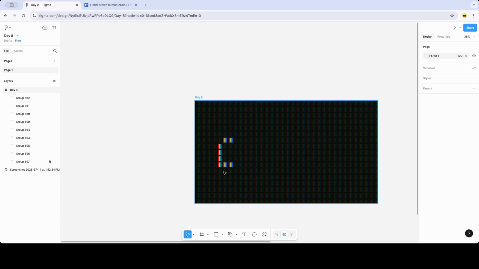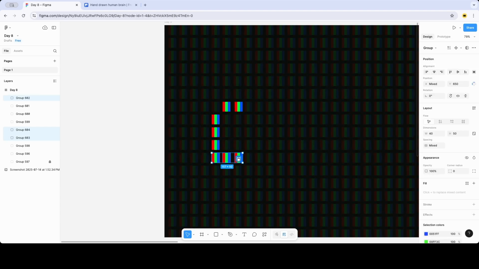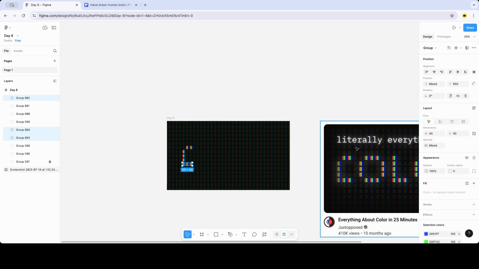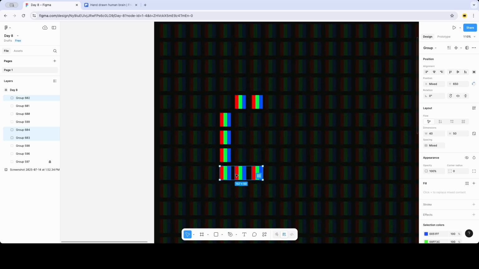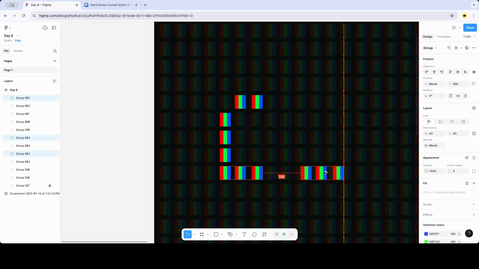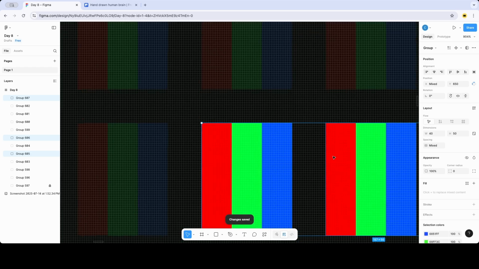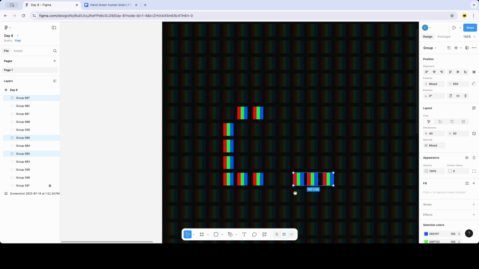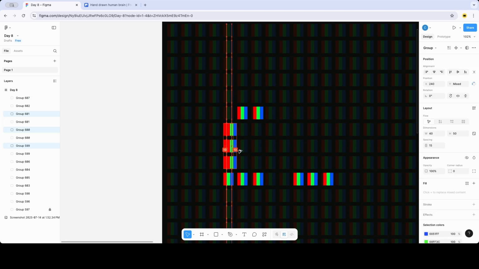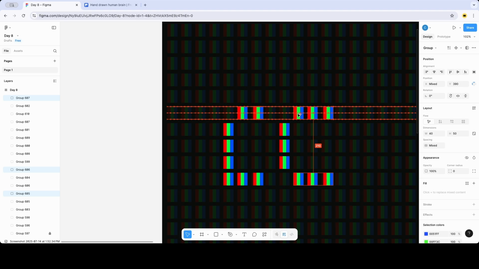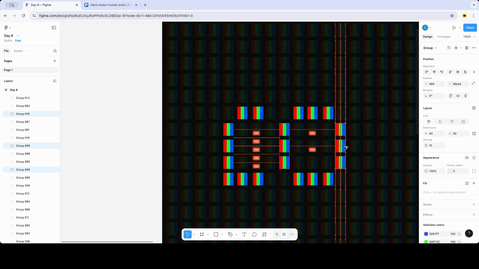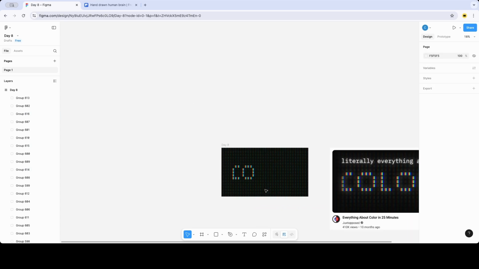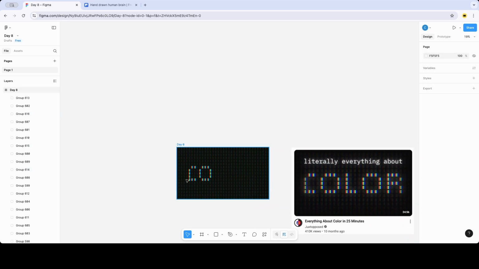Let's move to O. What I'll do is I'll just duplicate these three with the spacing of 1. Okay. So let's copy them over here. Are they inline? Yep, they are inline. Let's copy these three here. And let's copy these three again. And copy these three over to here. Okay. So O is also ready. Let's design L.